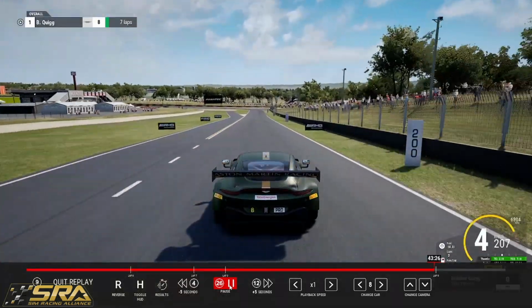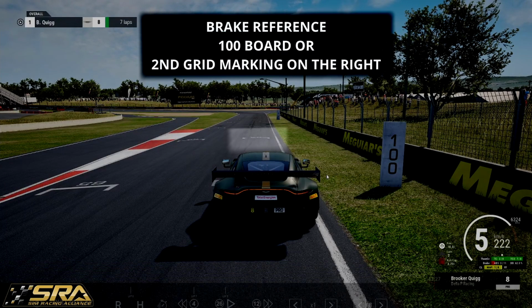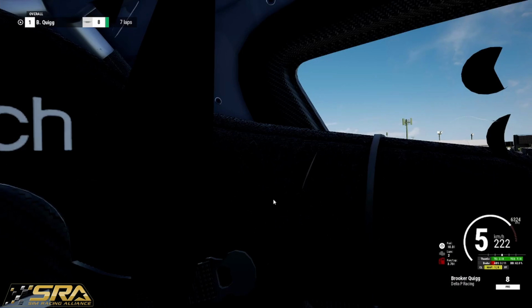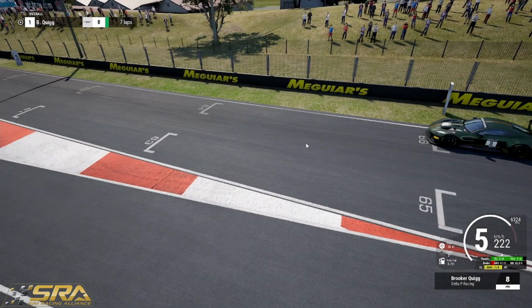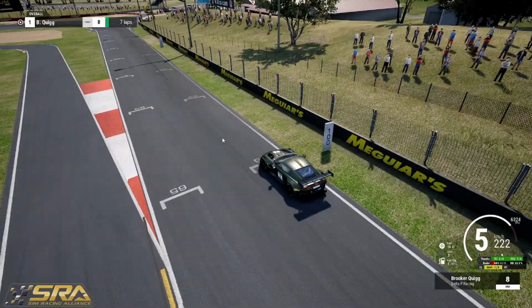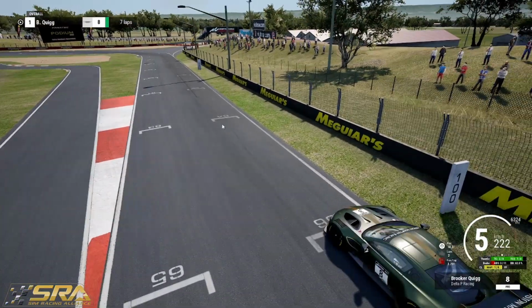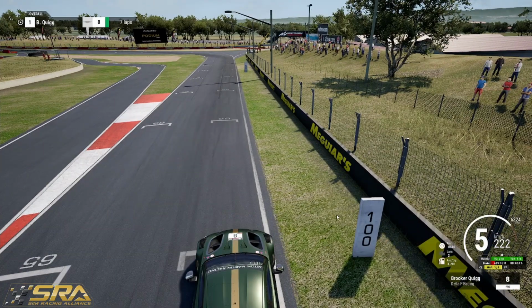And coming down to the final corner of the lap, I like to use just after this 100, and another really good one if this 100 board gets taken out is to use the start marks inside the car. You'll be able to see where this number 64, it's the second one of the starting lines. That's what I'll use as a brake marker from inside the car. So as soon as I see that second starting position disappear, that is when I want to start getting on the brakes, or just slightly before I'm going to be crossing over it. That's my visual indicator for braking when this board isn't here.